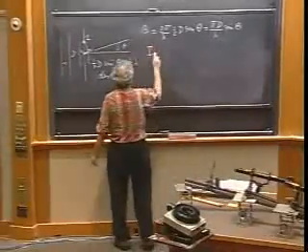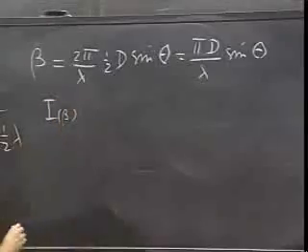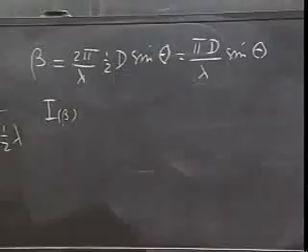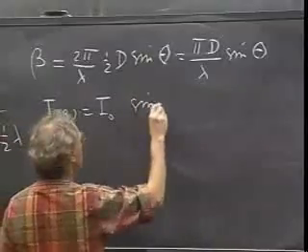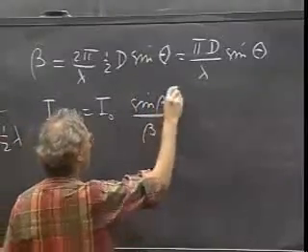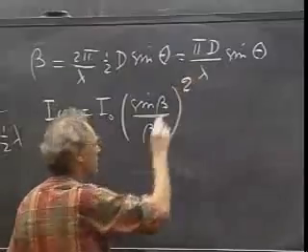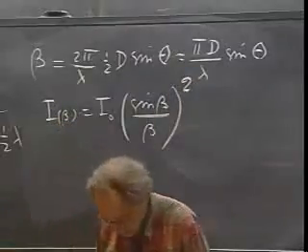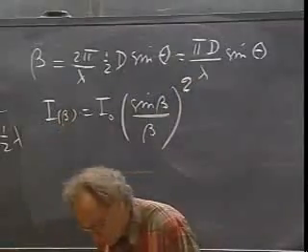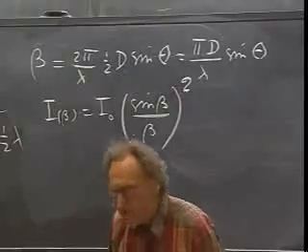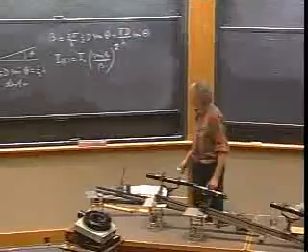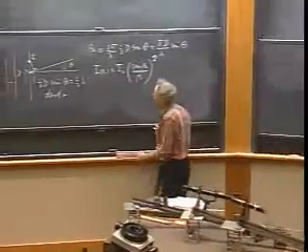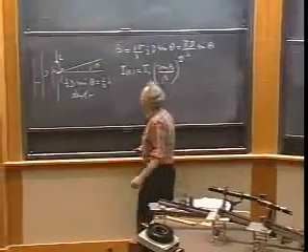And you can show now that the intensity of the light as a function of that phase angle beta is I0 times the sine of beta divided by beta, squared, and of course no surprise that you get a square there, because that has to do with the pointing vector. And this function is very different from a grating function. And before I plot it, let me make a few calculations.